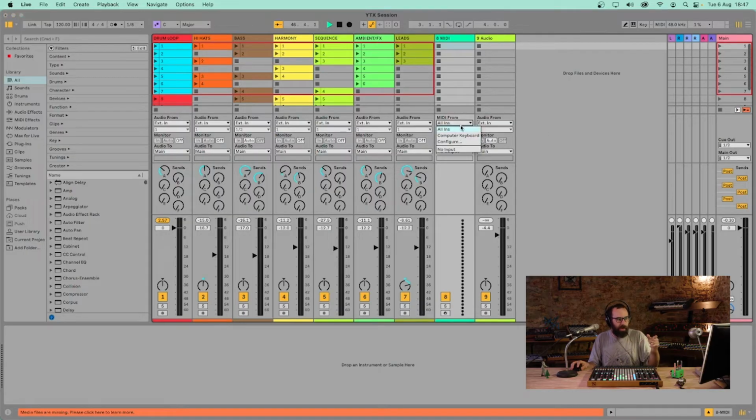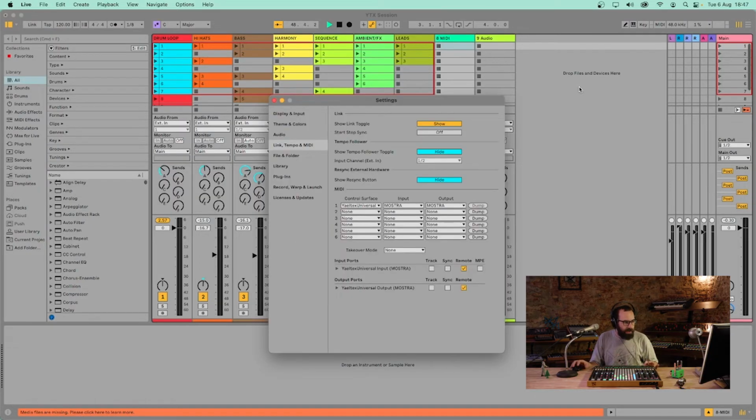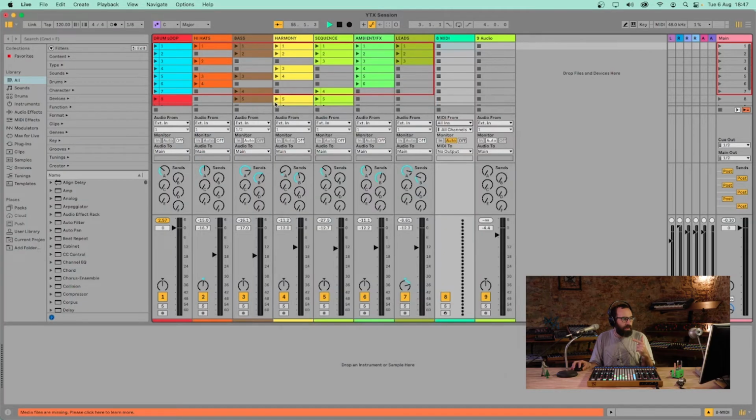We can't see it now, but this has a specific reason, and it's because our input and output ports are not selected as tracks. So we will do that and turn on this. And now we will be able to see the controller from this list.